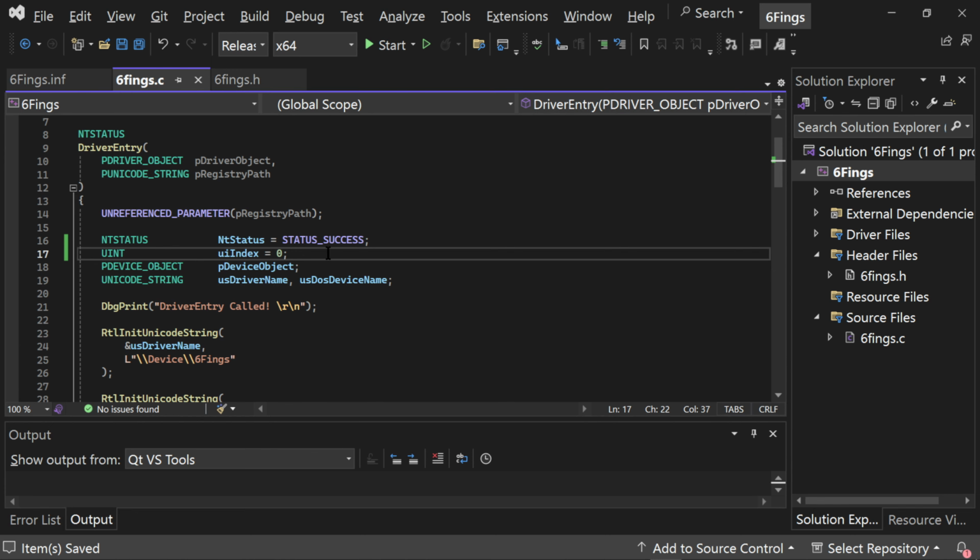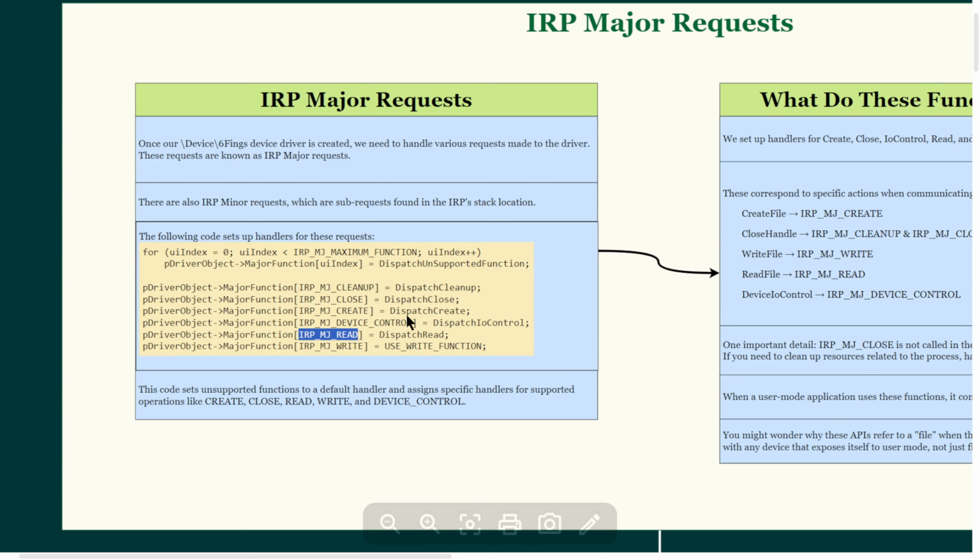We will not be registering all callbacks in our driver because there are many callbacks available. So only these 5 callbacks we will be registering, and we will be handling these 5 callbacks in our driver. All other callbacks we will call unsupported functions, which will automatically return a value.